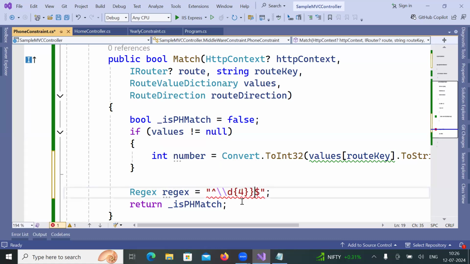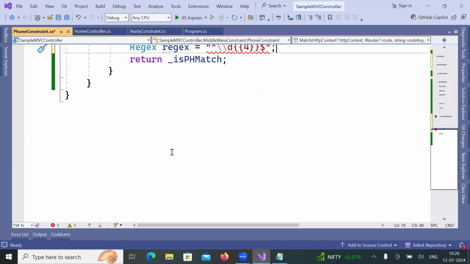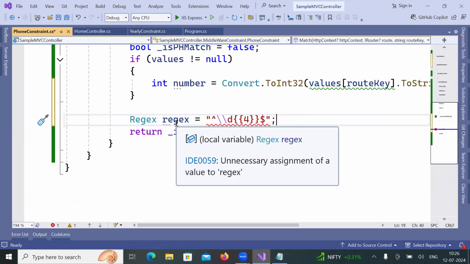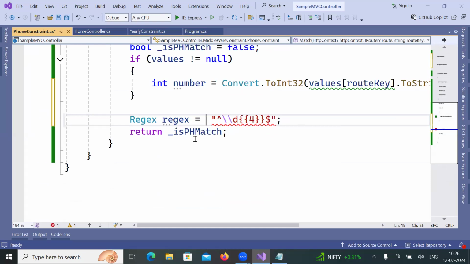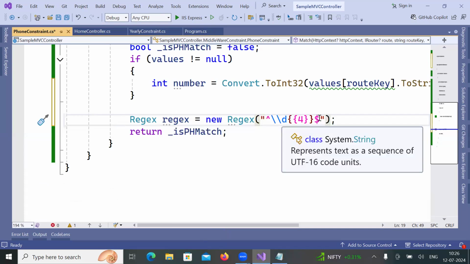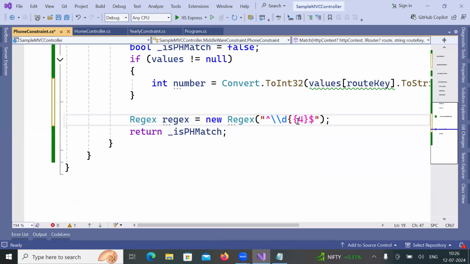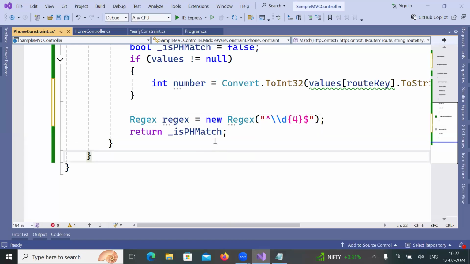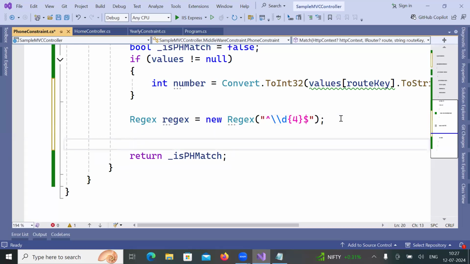And here I have to use new of regex. Done. I built the regex. Done. Now what you will do?